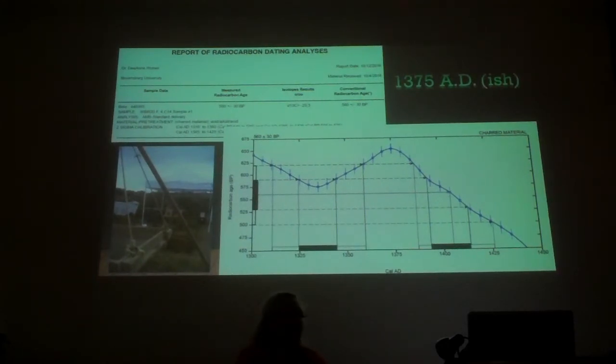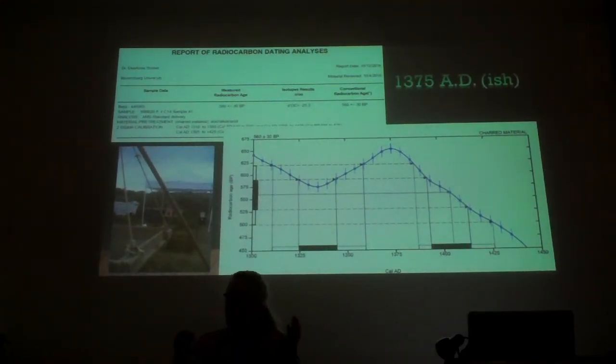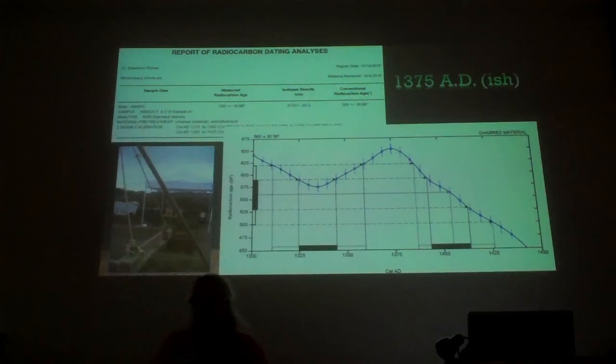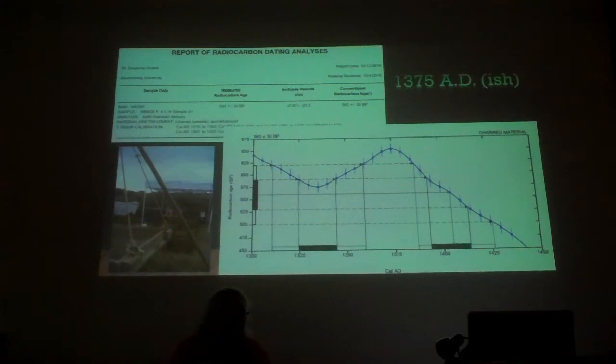Now, it's complicated as physics and science, okay? The bottom line is the best guess is somewhere around the mid-1300s to later. So about 1375 is the lab telling me this is the best kind of midpoint, all right? That is way, way more recent in time than I expected, although, as Dan notes, they do find this pottery from this time frame. The plants don't seem to match it.